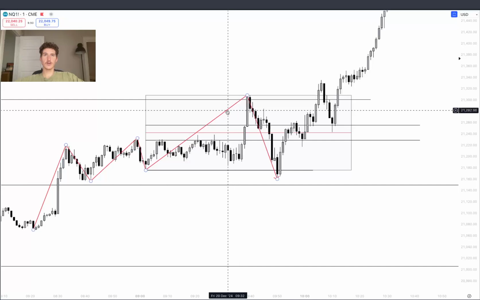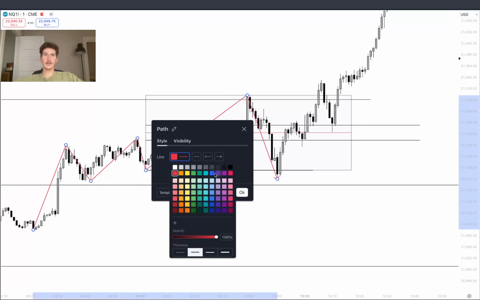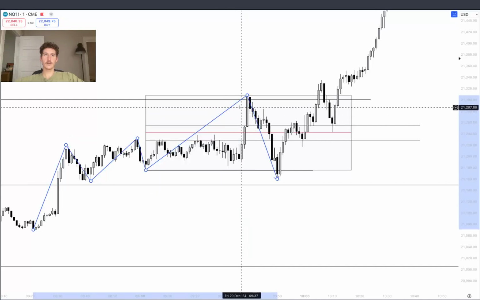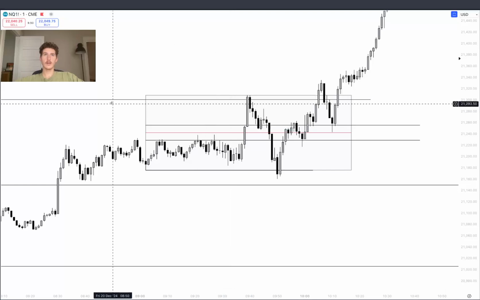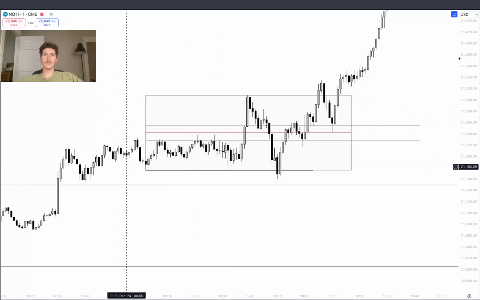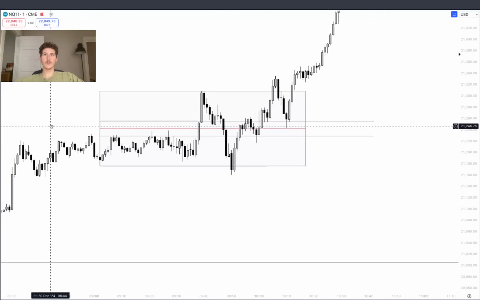So let's get rid of the drawing. I'm gonna make this blue real quick and then delete it so I can have it blue for next time. Let's get rid of this drawing, okay? Let's get rid of this. Let's get rid of everything that could distract us and just focus on the model now.